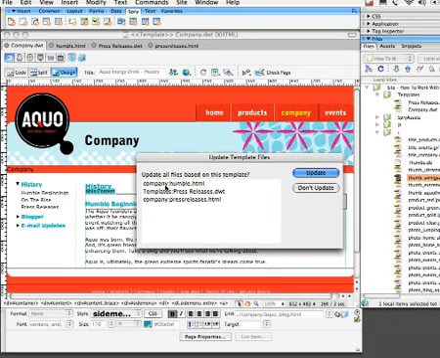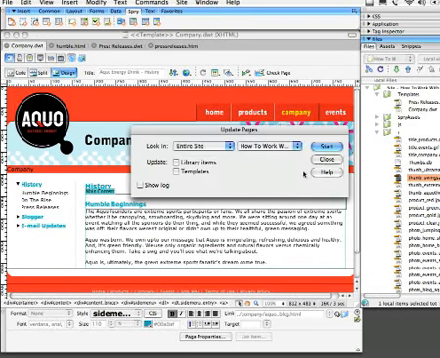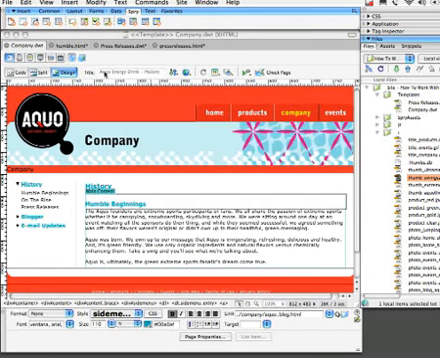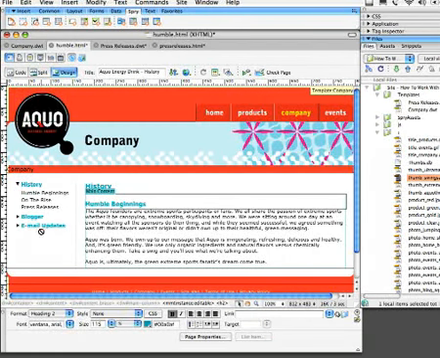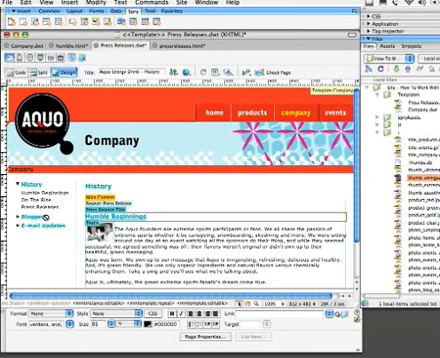Now, once you save the changes, Dreamweaver has some intelligence built into it that's going to tell you, hey, you have another page built off this template. You also have another template or a nested template that's built off this template, and you have another page that's built off this template. I will then click Update. It will go through and update all those pages. So now if we go back to humble.html, you'll see that the navigation has been updated inside of here. Same with pressreleases.dwt. There we go.